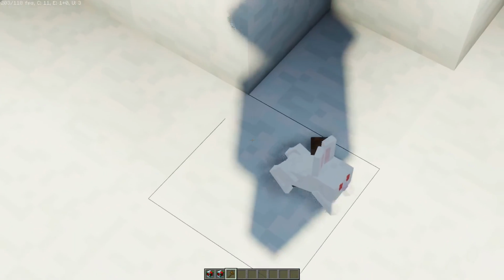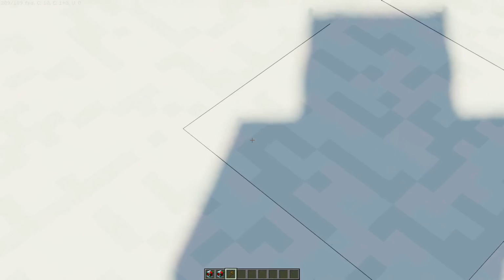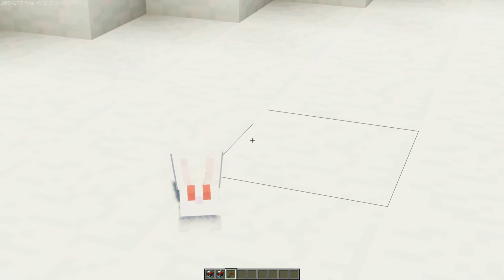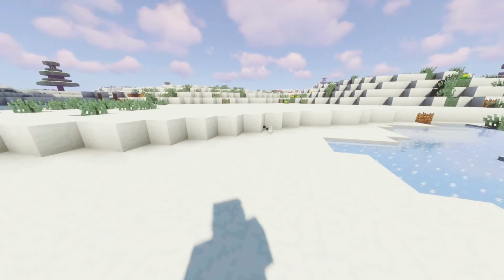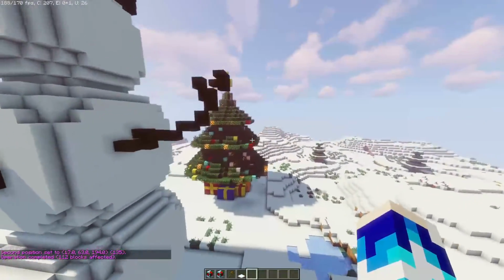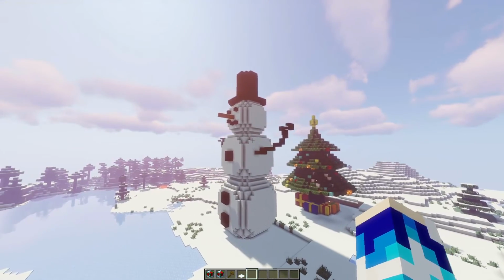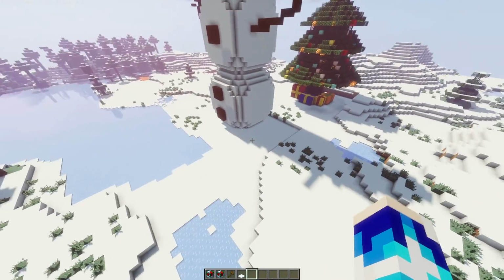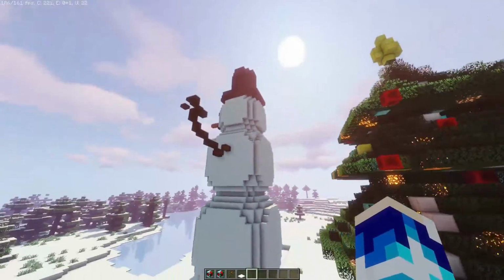Hello, little bunny! Oh, it's a little baby one. Oh, they're so cute. I like little... Alright, Merry Christmas, little cute, tufty little tail. Honk, honk! There we go. Christmas tree's a little bit smaller than that, but there we go. So we've got a giant snowman. I've just covered it up again like I did with that. So now we've got a giant Christmas tree and a snowman.